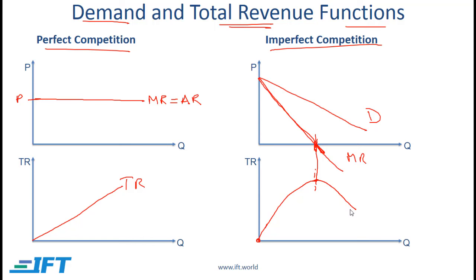Earlier when we talked about total expenditure, we were taking a consumer perspective. Here we are taking the perspective of a firm, and that's why we are talking about revenue. From the consumer perspective, we talked about this part of the demand curve having high elasticity. Now we are thinking in terms of marginal revenue. So the idea is the same, except now we are taking the perspective of a firm.